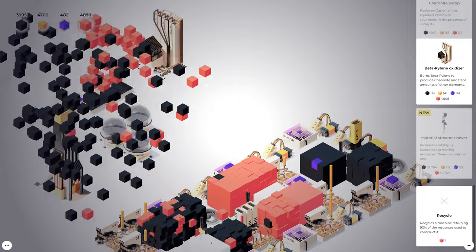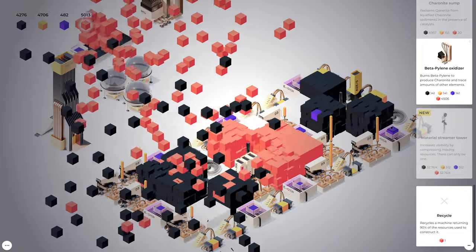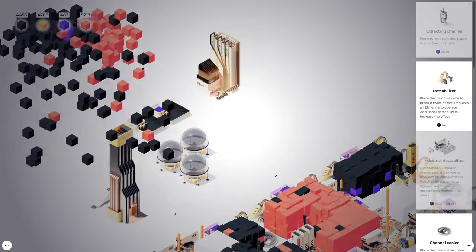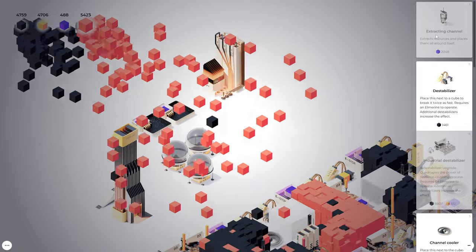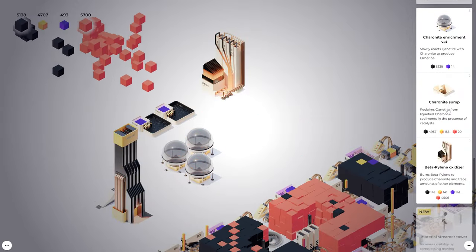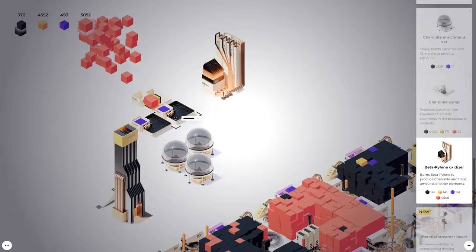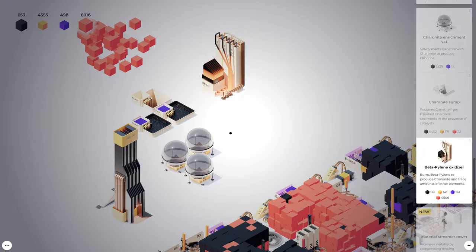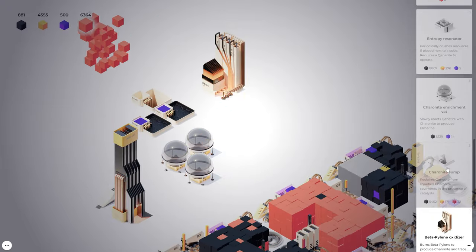I think maybe I should burn some of this to get some more blacks going. Once this produces, we might be able to build another extracting channel, but maybe I should build more of those. I don't know, I put them next to each other. Doesn't seem to be anything. Maybe I'm missing out on something that will make that go faster.